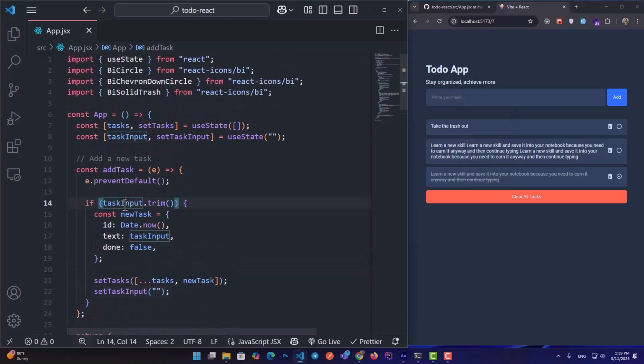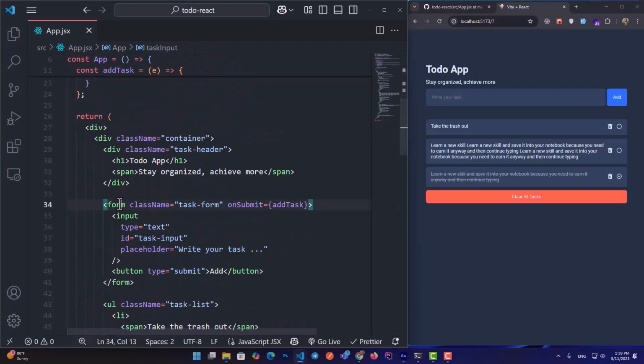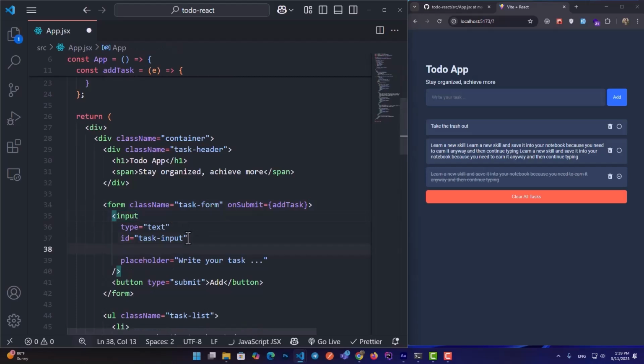Now, how can we connect this task input to this input value? It's very simple. Let's copy this task input, which is actually this useState here, taskInput. Let's go to the form, and this is our input. I'm going to write a value here. The attribute of value should be task input. So simple.